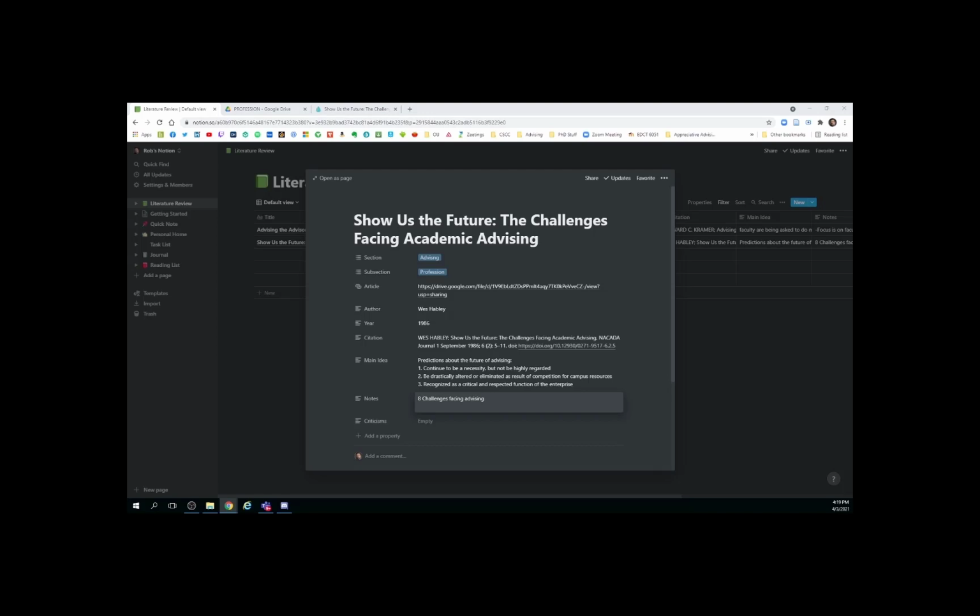So he said, we need to develop a body of research. We need to provide evidence of outcomes other than persistence. He said, pinning everything to persistence cuts both ways. If persistence goes up, that's great for advising. But if we have problems with persistence, that's bad for advising. And so maybe we shouldn't just put all our eggs in one basket.